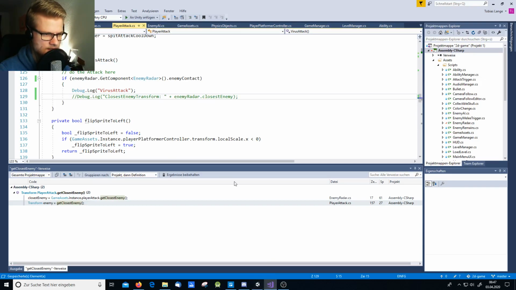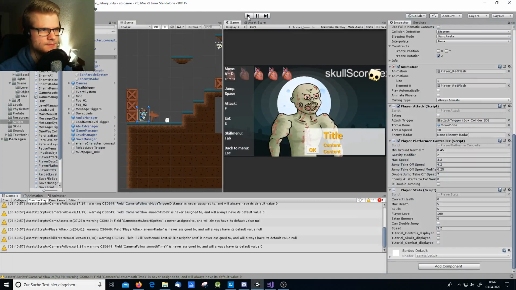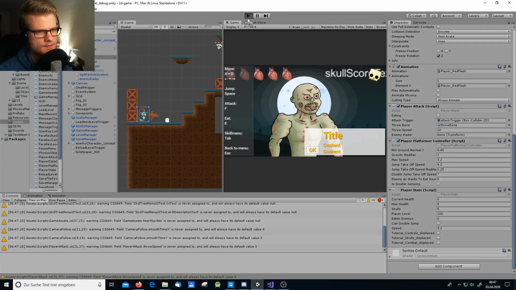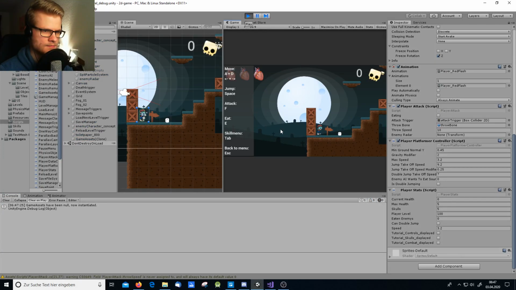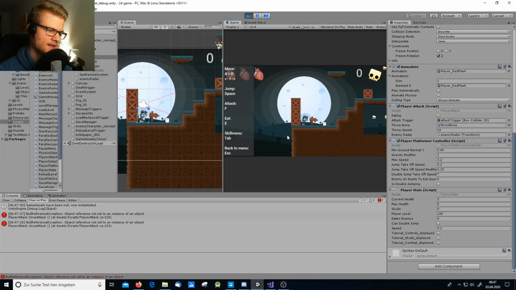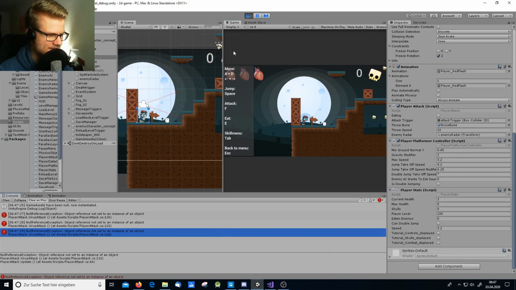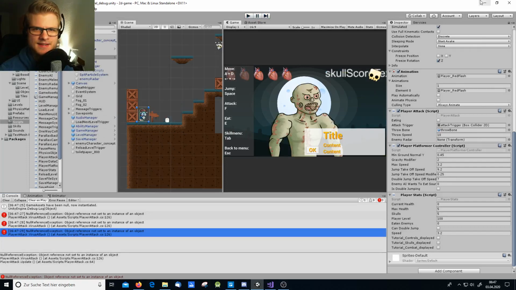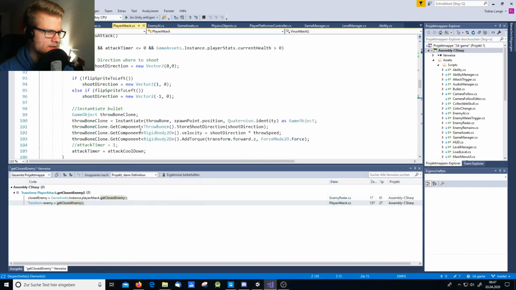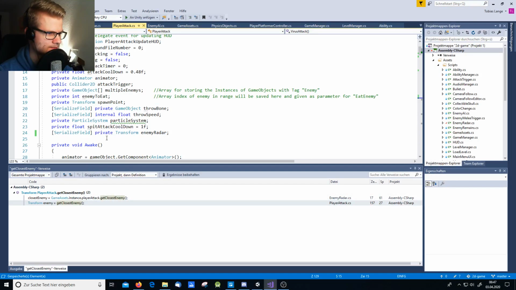Okay, let's just test this. Oh, I'm so sick of that. Really, this is getting me. This is annoying me. Okay, I do it the old-fashioned way. GameObject.